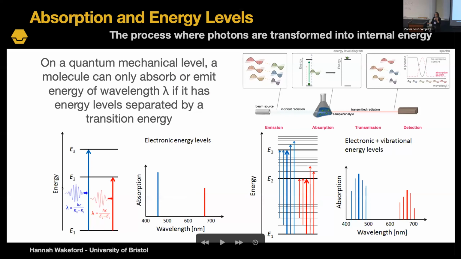And you saw this already yesterday. This is all going to be directly related to the ability of that molecule to actually absorb that light. And that's related to the quantum transitions that you see for that. So they have to have those transition energies. And you can have a combination of lots of different kinds of energies. You've got the electronic levels, you've got the vibrational energy levels, and you've got rotational levels for those as well. So each atom and molecule will have that unique fingerprint on the light that we're seeing.